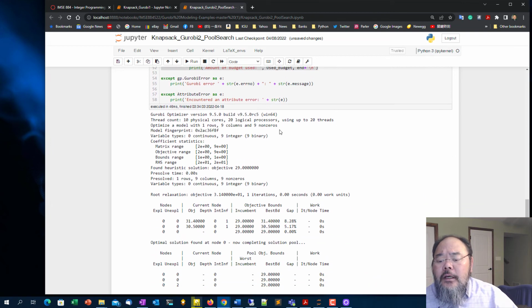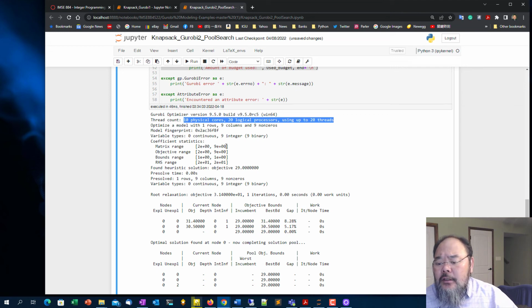Okay, and here my computer has 10 cores, 20 logical processors, up to 20 threads altogether to solve this.